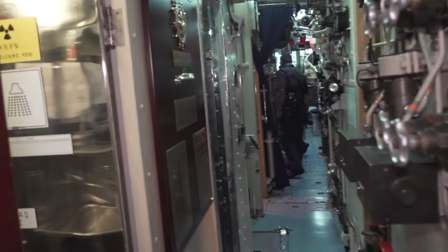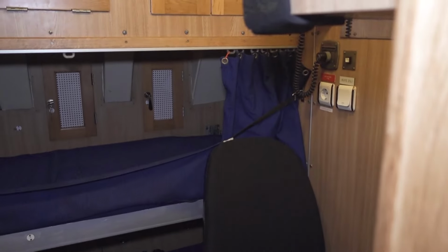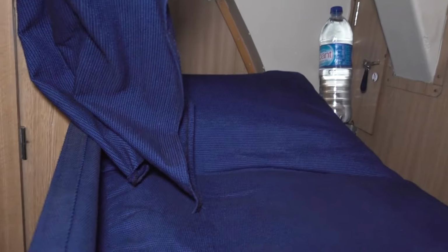So I'm in the shower room now, which is really tiny. I can hardly turn around. Apparently they get 3 minutes to shower on a submarine. And that is 3 minutes a week. And this is the accommodation for the Chief Executive Officer, a small cabin. But there are 50 people on board and only 35 beds, so the more junior ranks don't get a bed space to themselves.